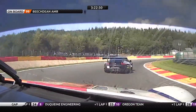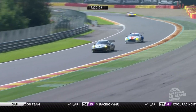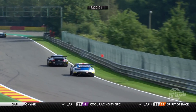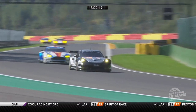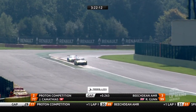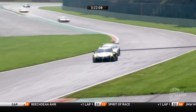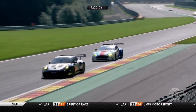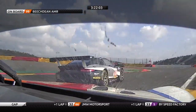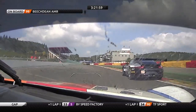That Porsche is ill-handling. I think that's what caused the opportunity for Ross Gunn in the first place. If we stuck with this battle up through Eau Rouge and Raidillon you'd see that he's struggling with ultimate grip, and the track grip needed to fire the car down the Kemmel straight. Ross got the opportunity to get a much better exit speed from Raidillon — that move started at the top of Raidillon. And that's often how things happen here at Spa; you need to be thinking several corners ahead.